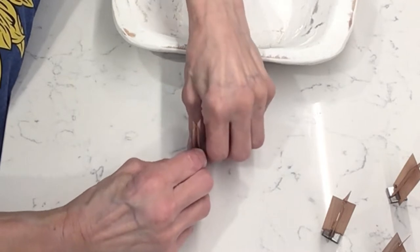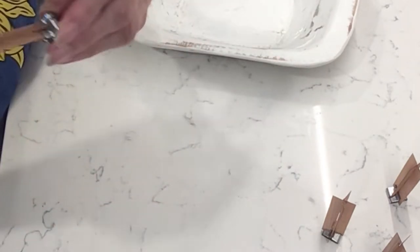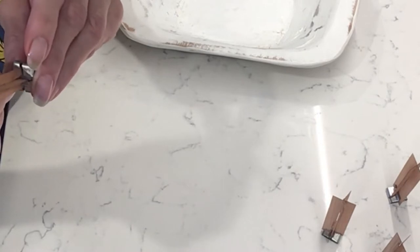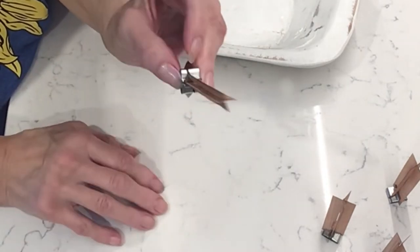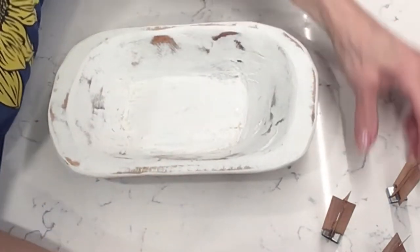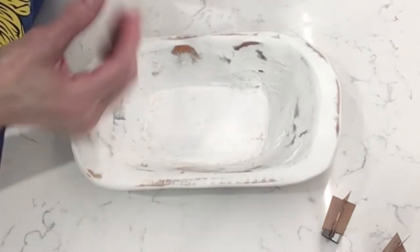This one doesn't want to go in. And then it's also got a spot for the other side. As you can see, I haven't got this in right. It is there. Kind of a pain. But they do burn a little bit wider of a swath, which is why I thought I would try it in my dough bowl, because it's so hard to get them to burn all the way to the sides.